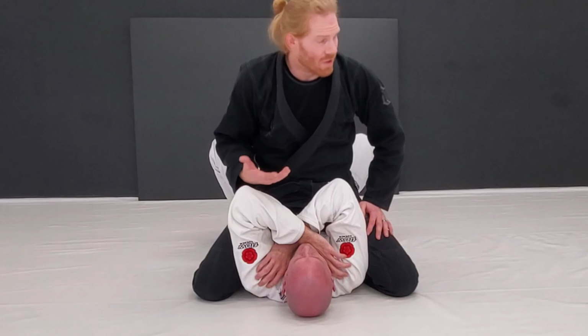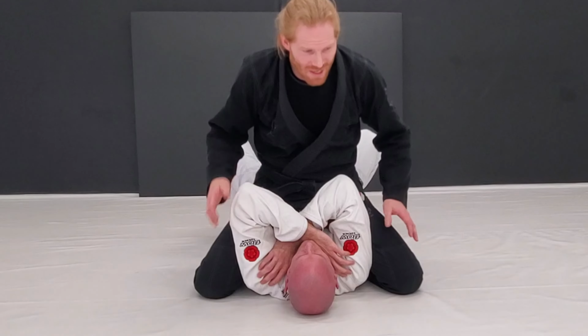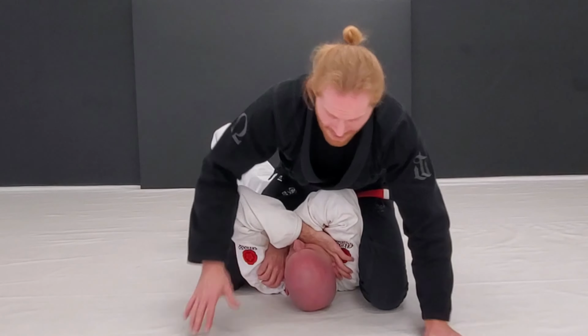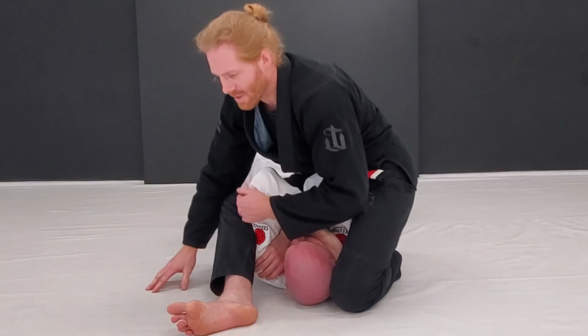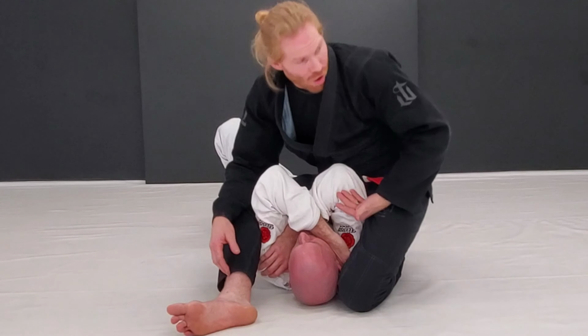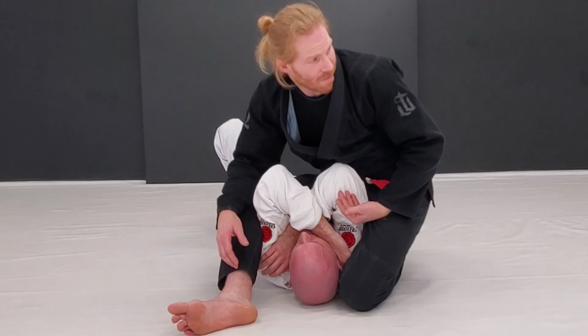I'm wanting to go for the arm lock again, okay? So I've set up my S mount. No matter if I have the grip or not, I'm here, I bring this leg up high, and I set up my S mount, okay? So I'm like this. Now, I want this arm, this is the arm I'm set up for.